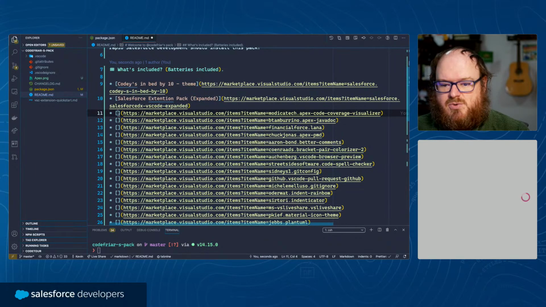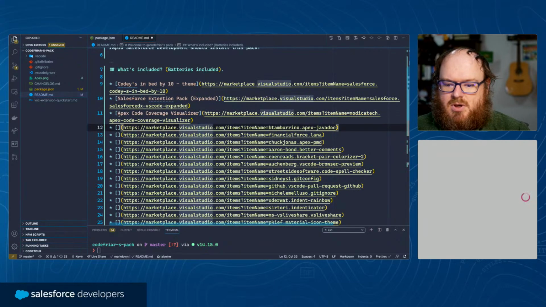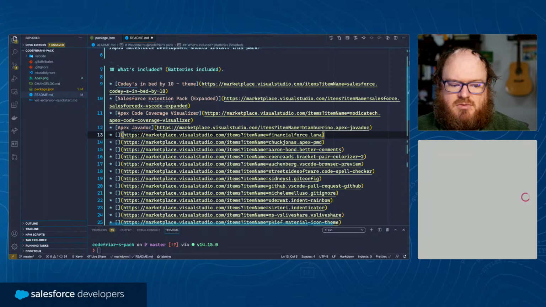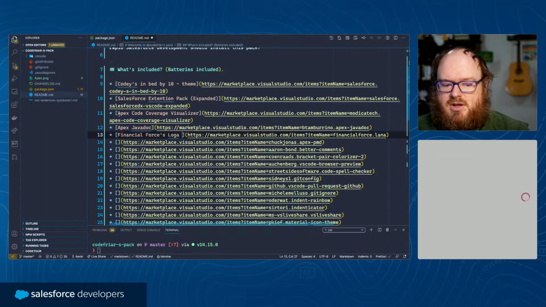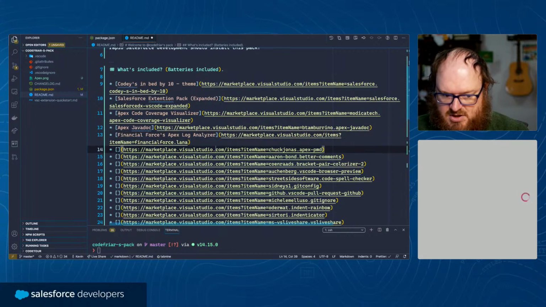So code coverage visualizer. And this is going to be Apex Javadoc. And this is FinancialForce's Apex Log Analyzer, if I can spell analyzer. There we go.